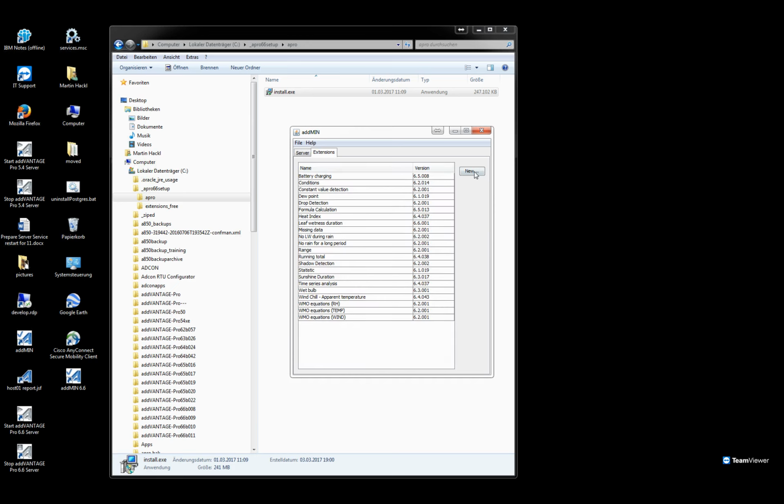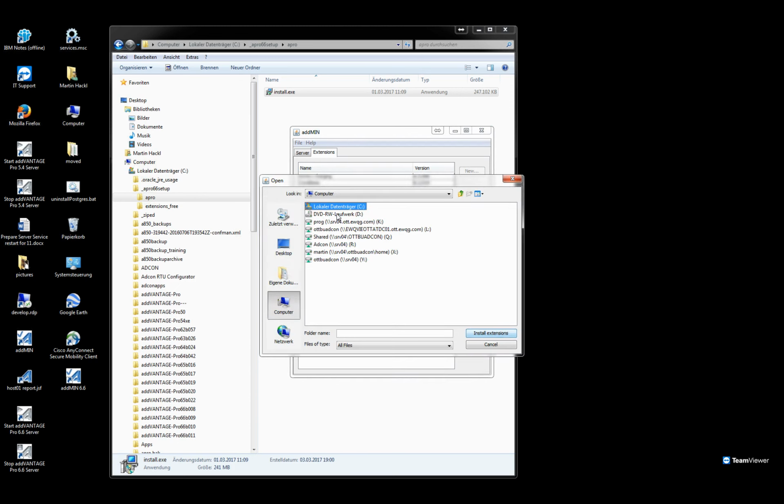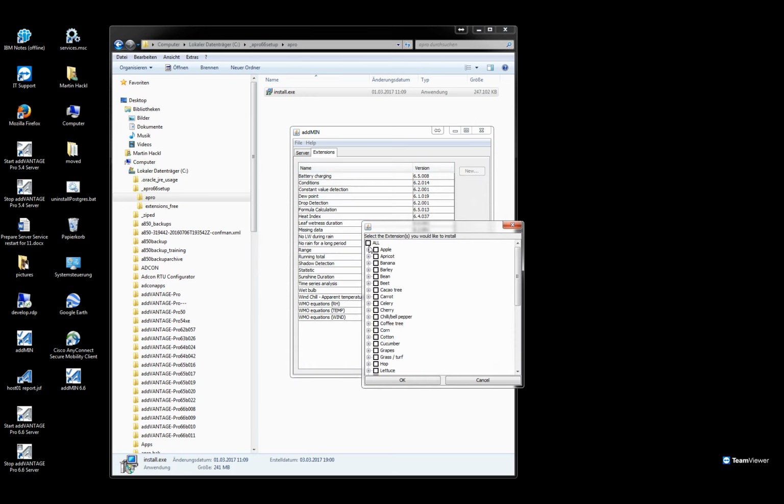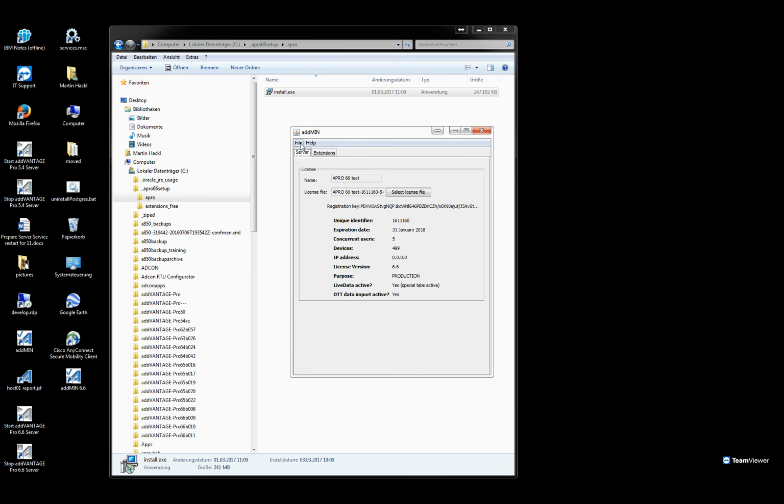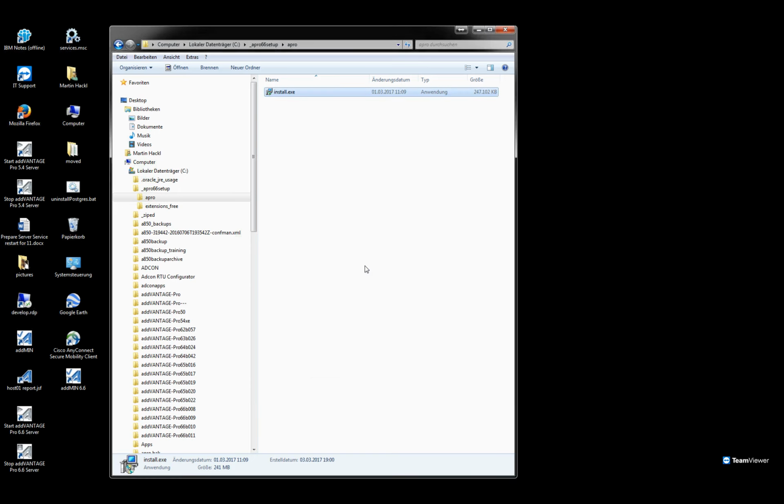Same situation for the extension. New. We choose the installation folder. We click on our extensions. So in this directory, all the extensions are there. It means that's the fruits or the crops. And inside the crops, there are the calculations for the disease models. We choose them all, makes it easy, accept. You can see the button is grayed out. Now these are installed. File, save, file, exit, yes. And now we are ready for installation.